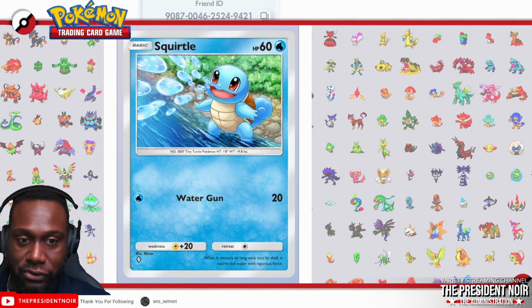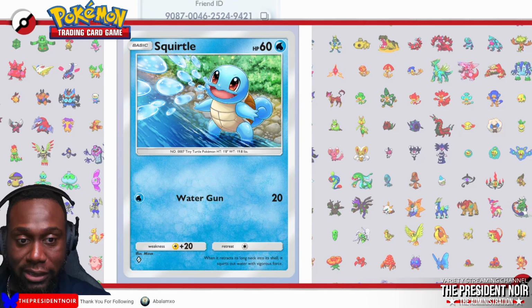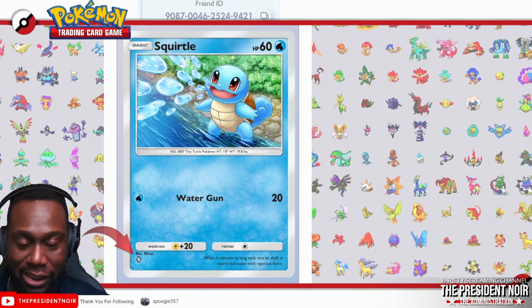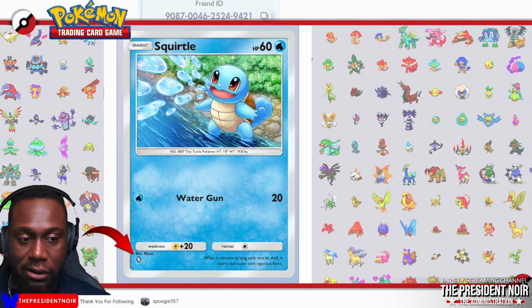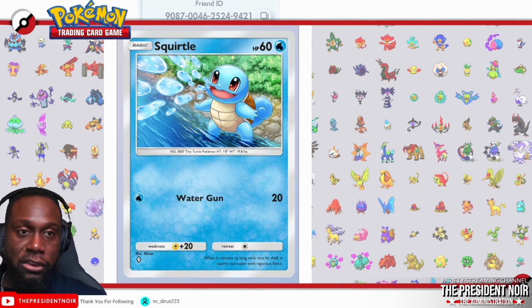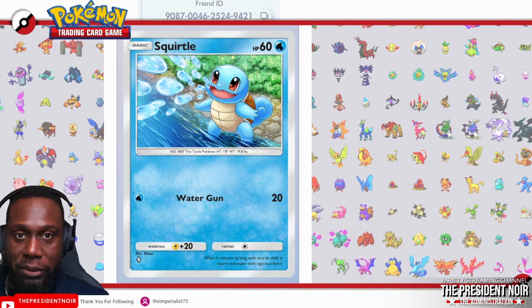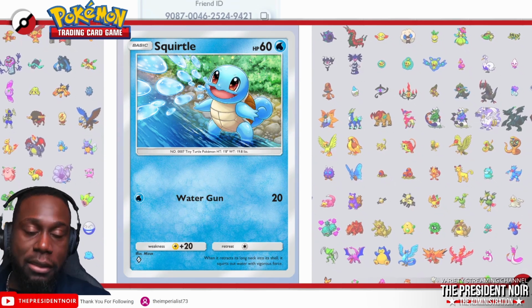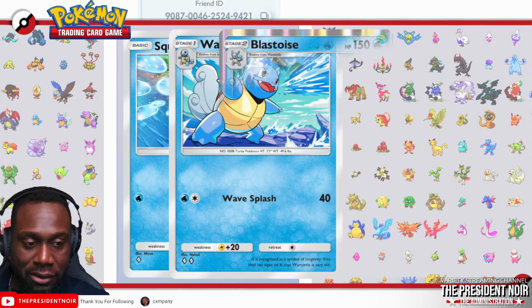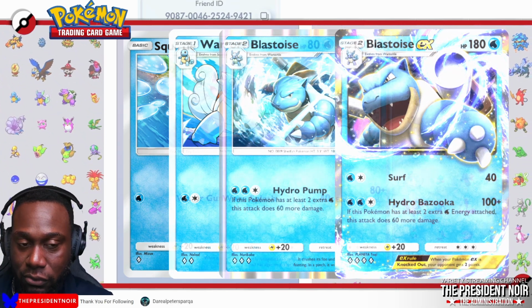Underneath the weakness and retreat cost, you will see the name of the illustrator, the person responsible for the artwork that is on the card, and then underneath the illustrator, you will see a rarity indicator. This being a 1 diamond card is the most common of all cards in Pokemon TCG Pocket. You will see Squirtle and any other 1 diamond card in abundance when you are opening up packs within the game. Rarities in diamond go from 1 diamond all the way up to 4 diamond, where in 4 diamond you can expect the more powerful EX Pokemon to appear.